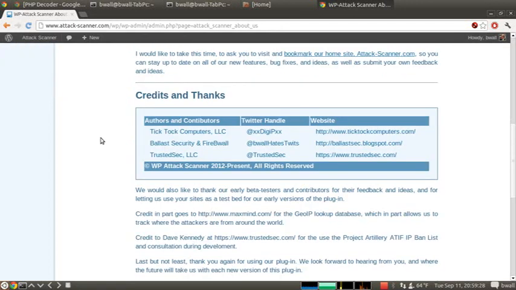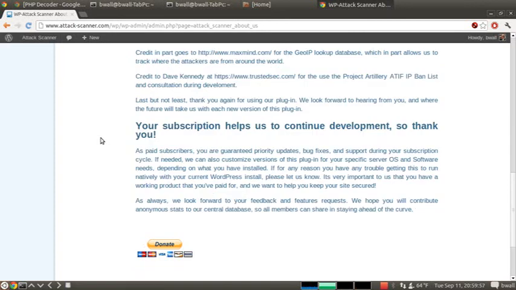The Attack Scanner was originally thought up by Tom at TikTok Computers, and he brought me on, Brian from Ballast Security, to do a large part of the coding. We also get some consulting from Dave Kennedy over at TrustedSec, and besides the consulting, he also allows us to use the Project Artillery ban list, which has been very helpful.